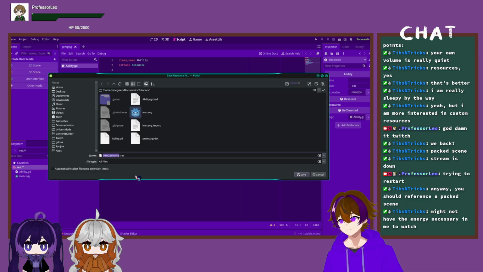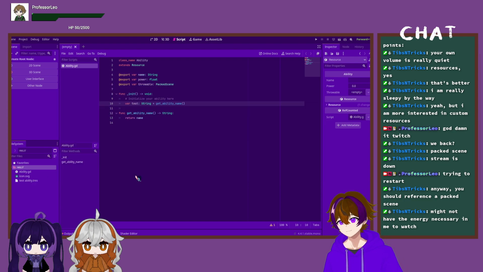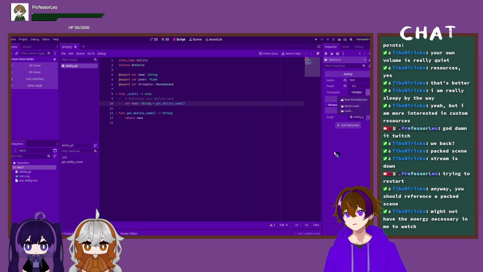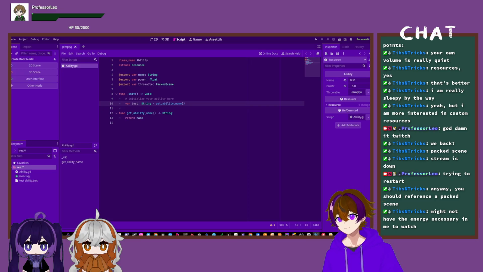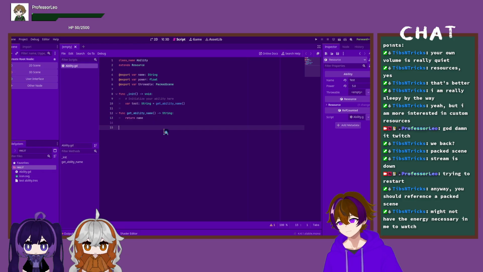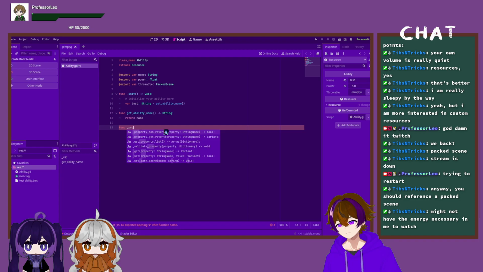Oh, it wasn't popping up the thing. Okay, test ability. You can say this is a test ability and give it a 5 power. And then your packed scene, you could also basically say something like, does this have the func process? No. Get iteration.